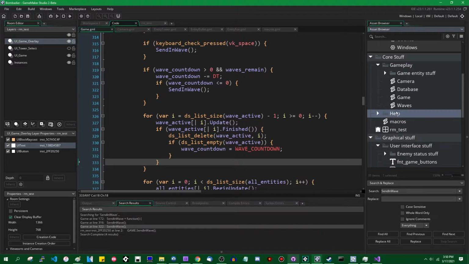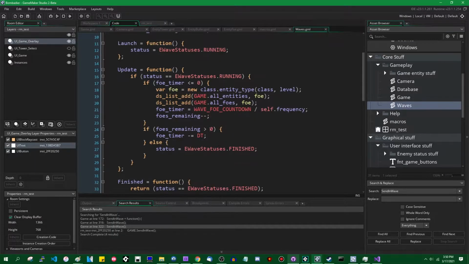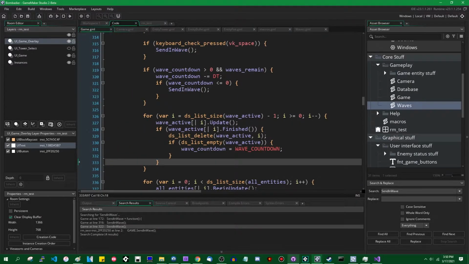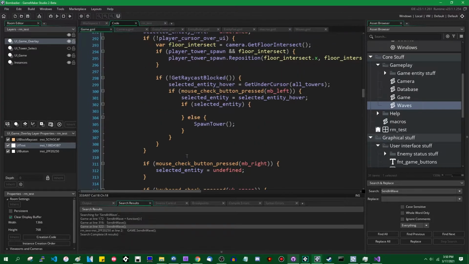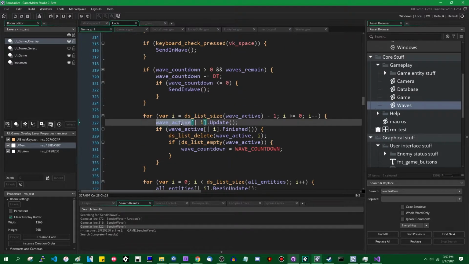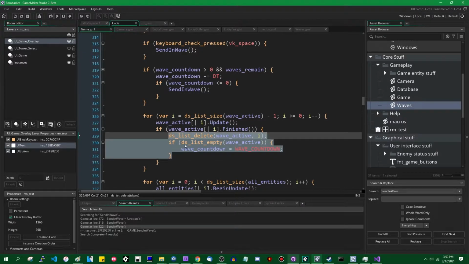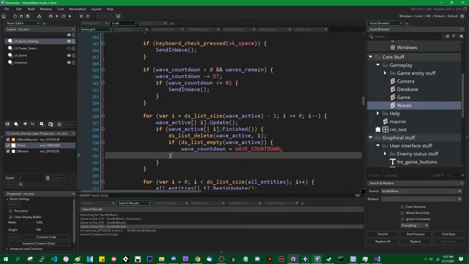Where's waves? It is. This is very weird. I feel like this is split between two places. I don't know why I designed it that way. WaveActive.update. If not, WaveActive.finished. Oh, this isn't actually updating the wave. This is just checking to see if you should remove it from the list. Okay.